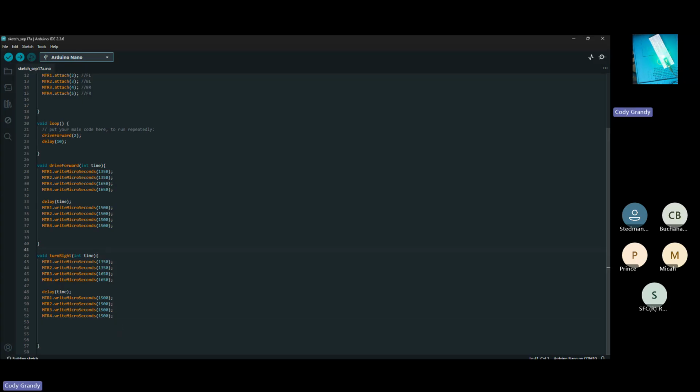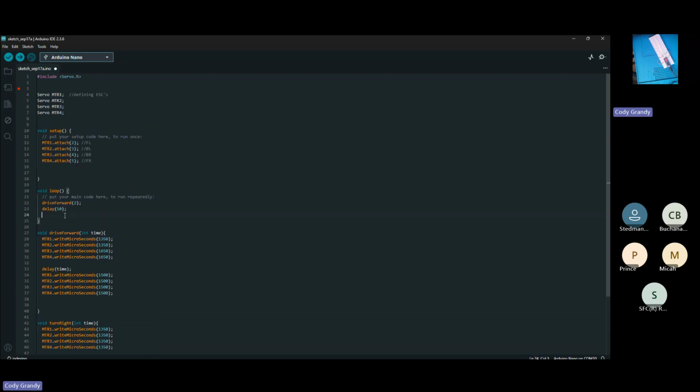So to turn right, we want the left motors going forward and the right motors either stopped or going backwards. So we'll just set these to both be 1350. I'm going to check those numbers just to make sure I have them right. Yes, that is correct. All right. And then yet again, we'll wait a certain time before we turn the motors off.